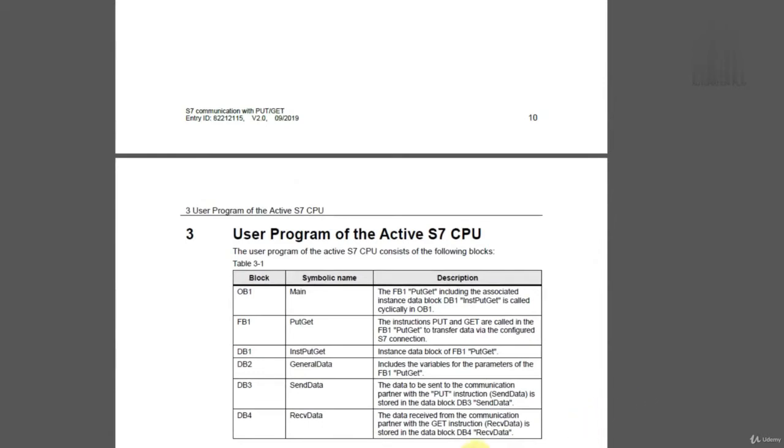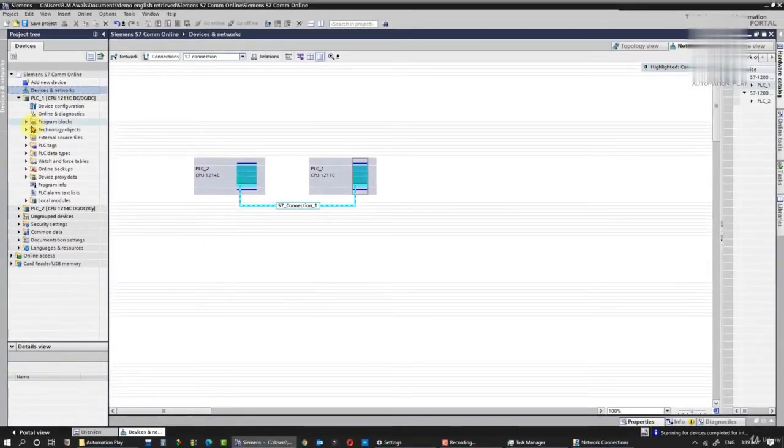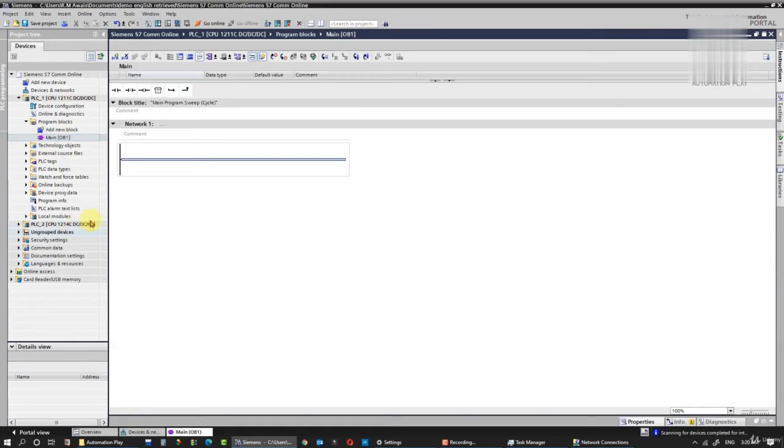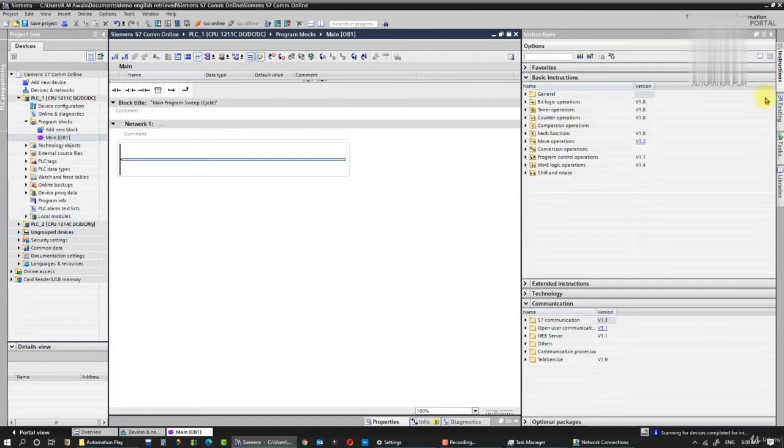So now let's use the put and get instruction. The first task would be that I will use the put instruction and write data from my first PLC, PLC 1, that is 1211C, to the second PLC. So I'll go over here.